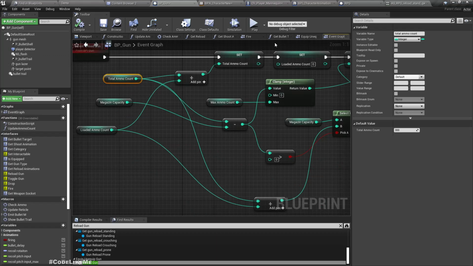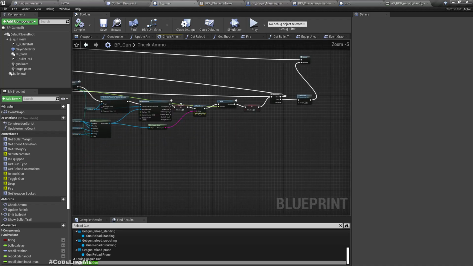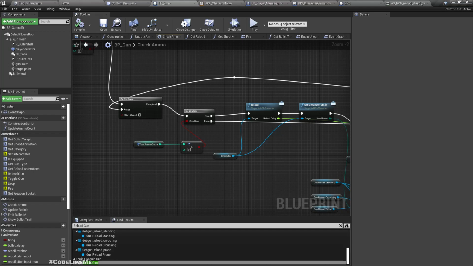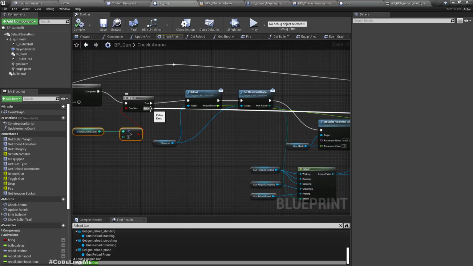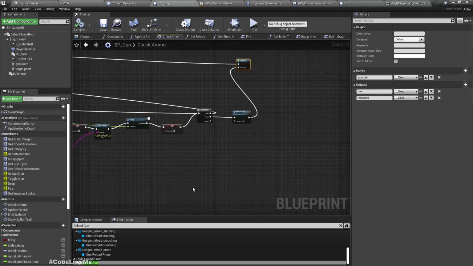Right here, I think in the check ammo, when this condition is false, this part should go to a different output.